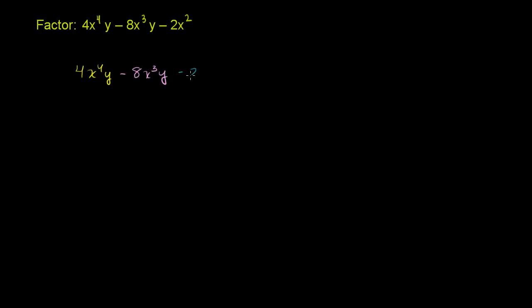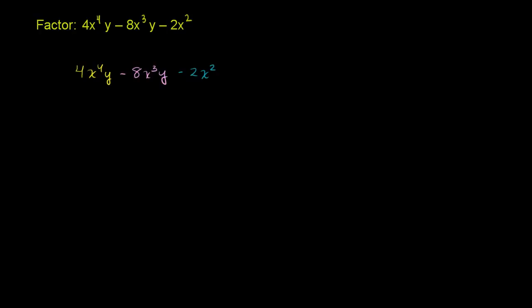In the other videos, we looked at it in terms of breaking it down to its simplest parts. But I think we have enough practice now to be able to do a little bit more of it in our head. So what is the largest number that divides into all of these? When I say number, I'm actually talking about the coefficients. We have a 4, an 8, a 2. We don't have to worry about the negative signs just yet. The largest common factor of 2, 8, and 4 is 2. 2 goes into all of them, and obviously that's the largest number that can go into 2. So that is the largest number that's going to be part of the greatest common factor.